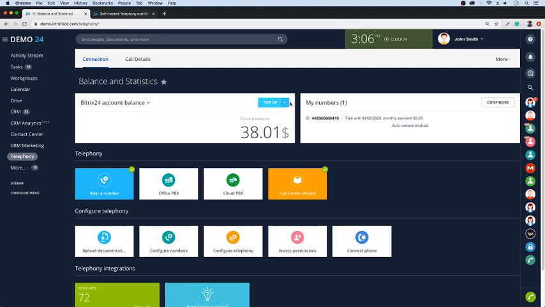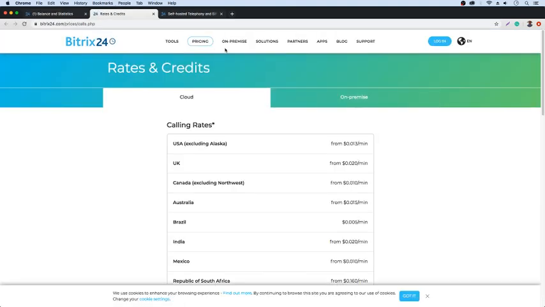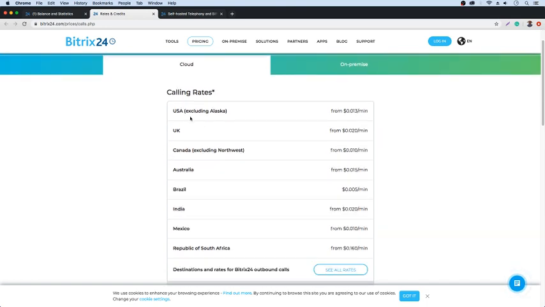Furthermore, if you are renting a number from Bitrix, do be aware that other than the $4 rental charge for a US number, there are prices involved in the calling rates too. So if you are dialing out from Bitrix, which I'll show you how to do a little bit later on during this session, you are going to need to pay a call rate.